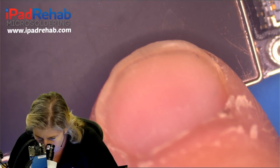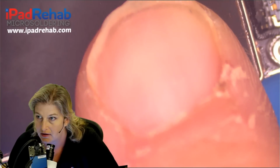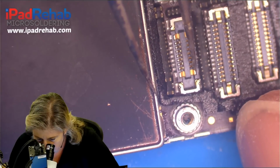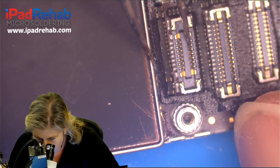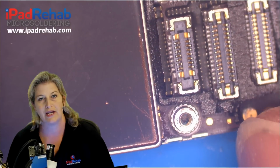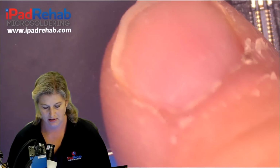So one of these was the power pin. Let's actually figure out which one it is by process of elimination. Is it U? Nope. So what I'm doing now is I've got one end of my tweezers on ground, and I'm just going to touch these pins. Is it U? U? U? It's that one. And now we know. 1.8 amps of current.